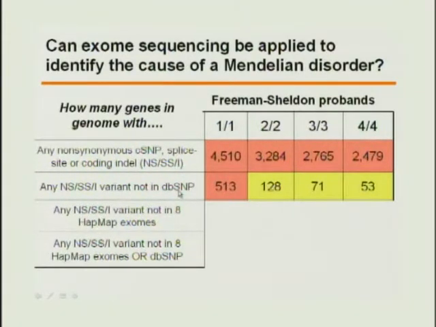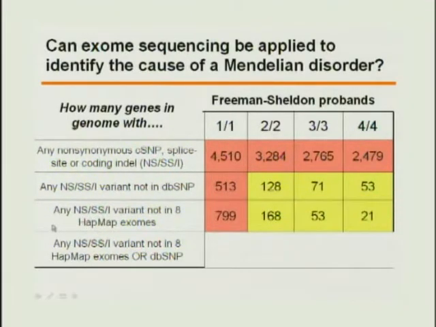So we also sequenced these 8 individuals from the HapMap project, or sequenced their exomes, and so that essentially provides a filter as well. If we put aside dbSNP and just use this as a filter, remarkably, just these 8 individuals are actually more powerful than dbSNP as a filter. So we're down to 21 candidate genes with this filter alone.